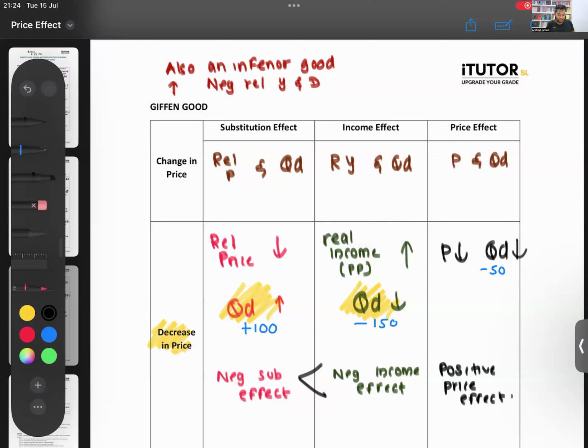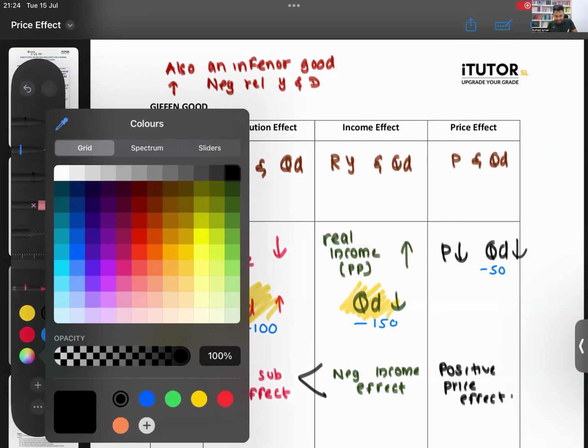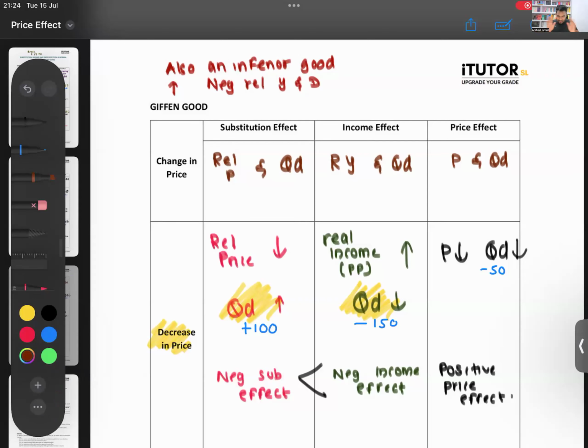So that's the story there, right? So just to summarize the story: same thing as inferior good, Lamai. Nothing different. Same story as inferior good. The only difference is in a Giffen good, the income effect is more dominant. Because of the fact that the income effect is more dominant, what happens? What the income effect says only ends up happening in the price effect. So income effect is saying QD will reduce, because they are more dominant, then the price effect will also be QD coming down. So price reduces, QD will come down. That is the story there.